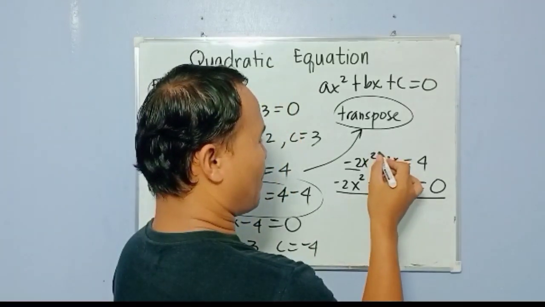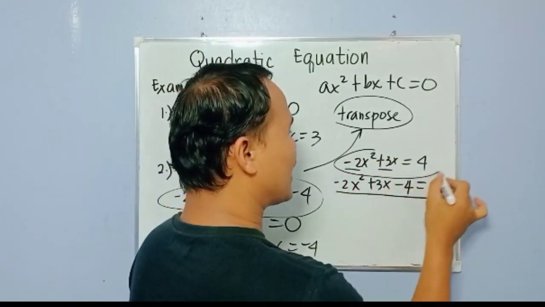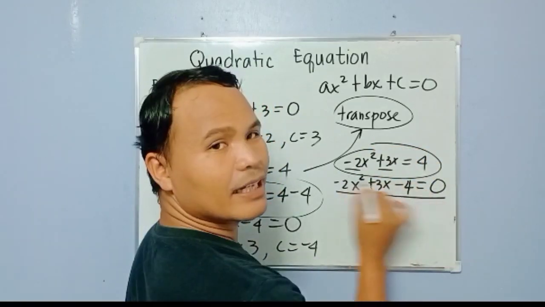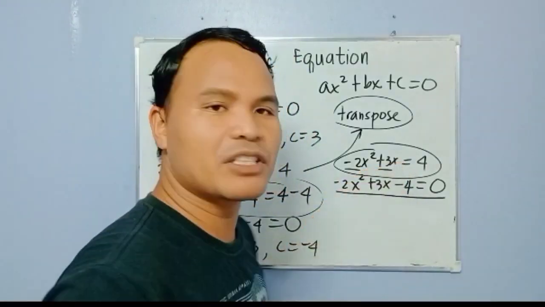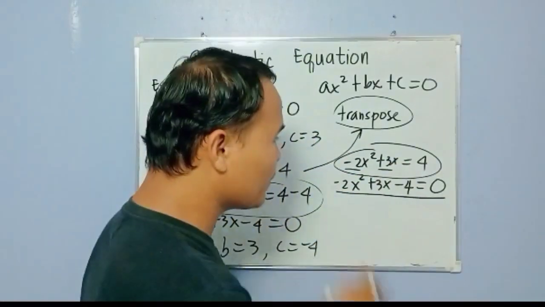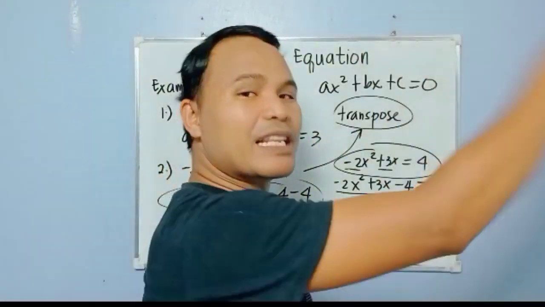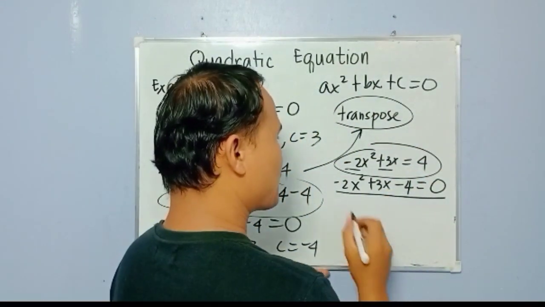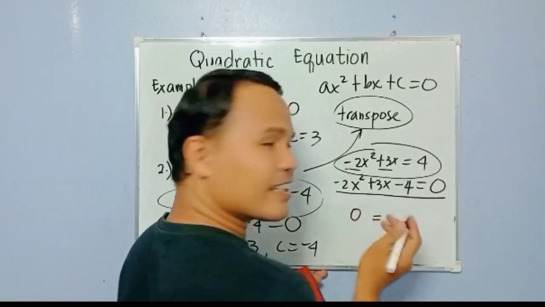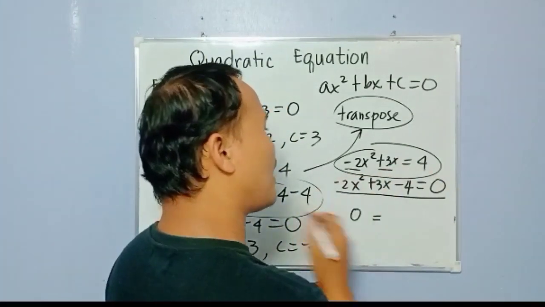Kumbaga, ang akong gi-transpose ani kaning duha. My point here is to make this equation into standard form. So, pwede po, kani siya nga duha ka terms na nimo i-transpose sa right side sa equal sign. Kasi may tabo niya na, mahimo na siyang 0 na dire. Na 0 kay mo na i-transpose ang duha.